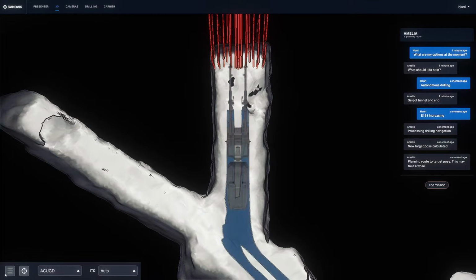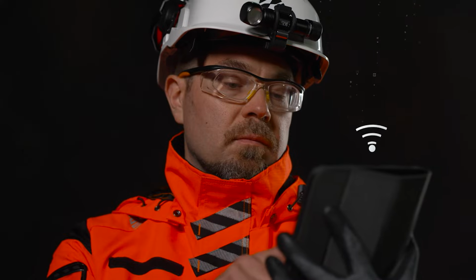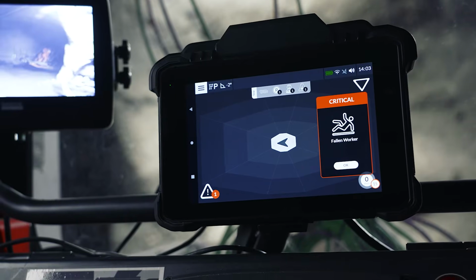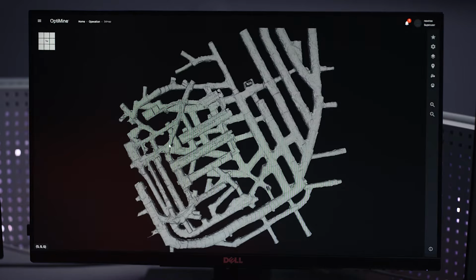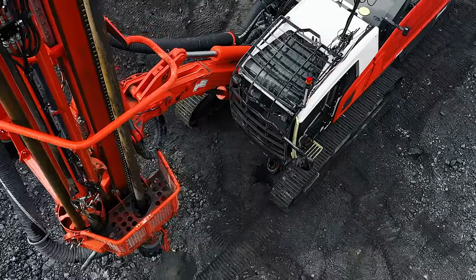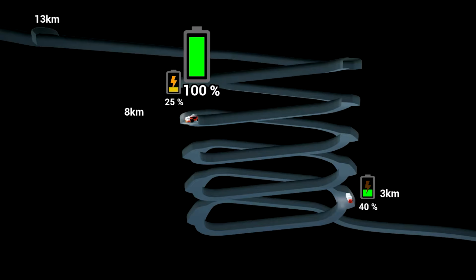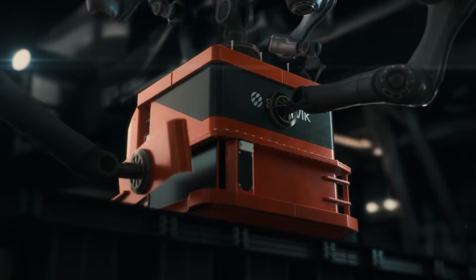These are high-tech places with a high level of innovation, automation, and safety. Safety is number 1, 2, 3, and 4 priority in the company, and the standards of safety in our industry are extremely high. We are also offering technologies such as automation with self-driving, autonomous vehicles. We have fully electrified equipment for the mines to help them become CO2 neutral.